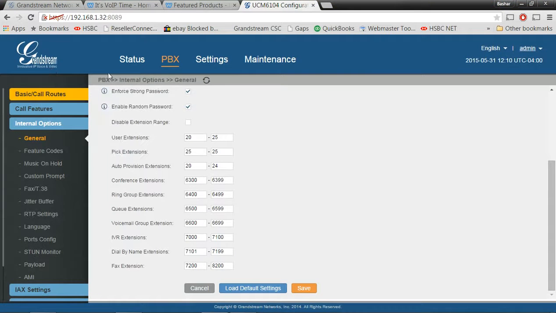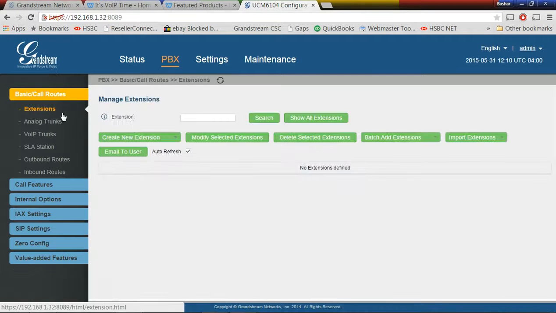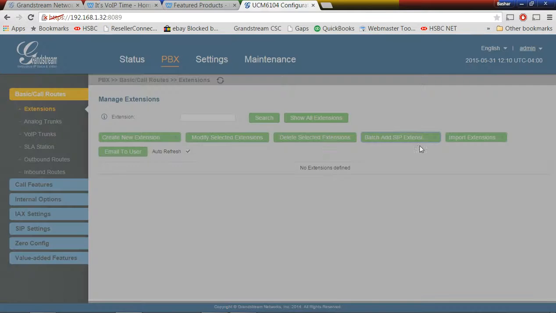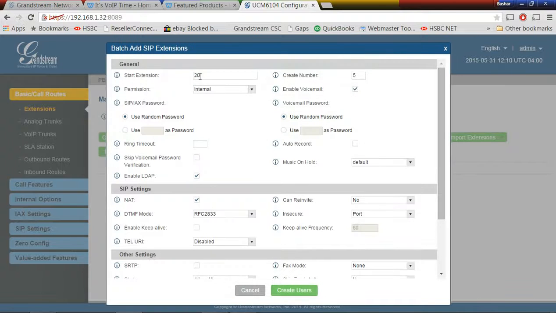Now I go back to PBX and to extensions. Now I can hit create or batch add extensions, SIP extensions, and I'm going to say 20. Here I only really need 2 for now, so I'm going to say no. Both extensions will have voicemail. Permissions internal is the lowest, so I'm going to go with national, and use random password. Also ring timeout per extension is 30 seconds.